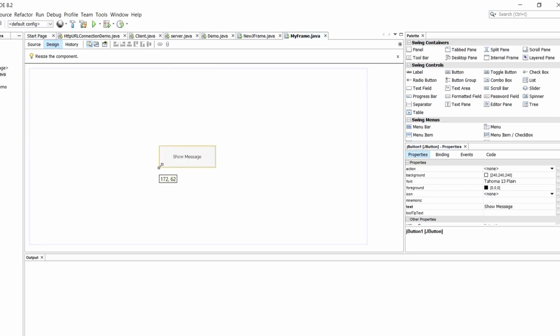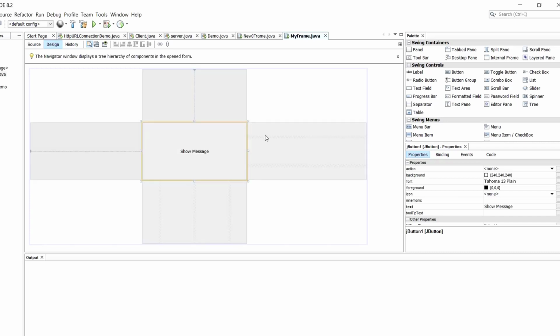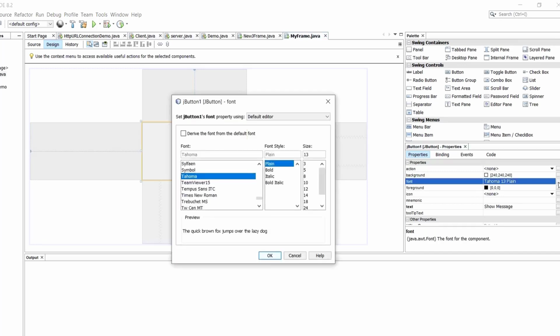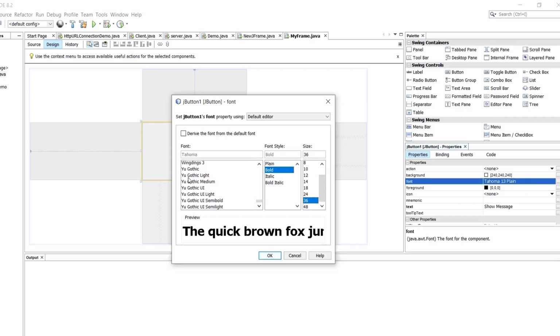Apart from that, as I say, you can do a lot of things. These are resizable, you can resize them. So I'm going to select this one. Now in the properties, let's say I wanted to change the font. So click this dot. Let's say I wanted it to be bold, and then I wanted to increase the font size to 36. And if you wanted to select any font, you can select it here. So for example, let's say I love this font, Book Antigua. I'm going to select this one and click OK.